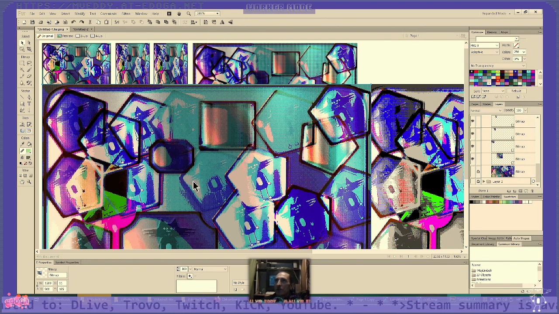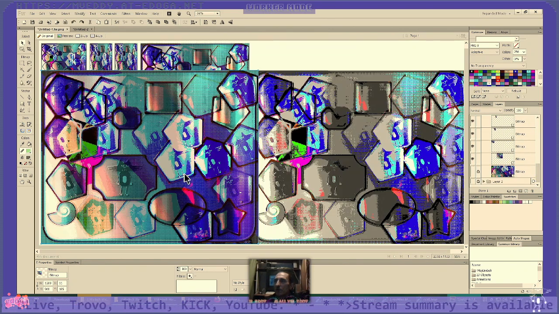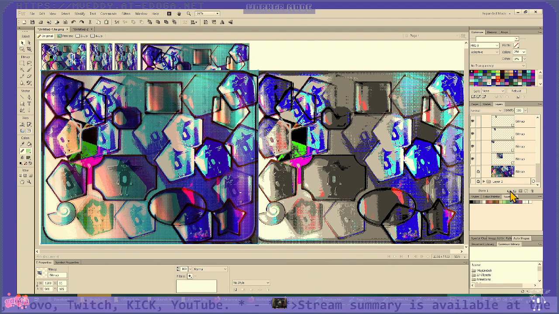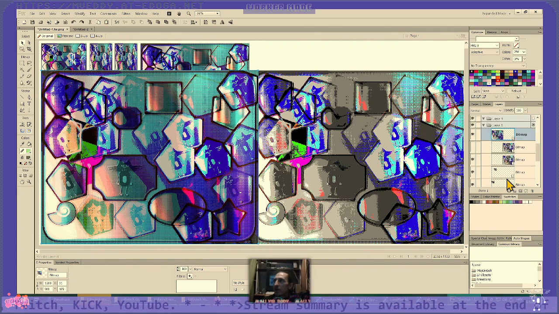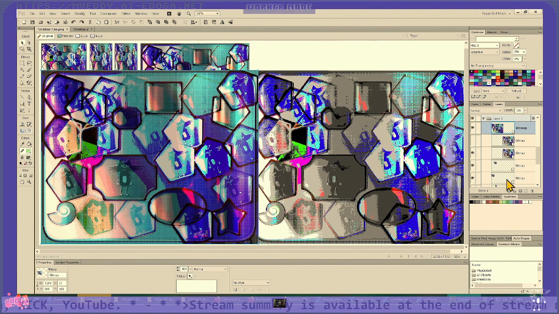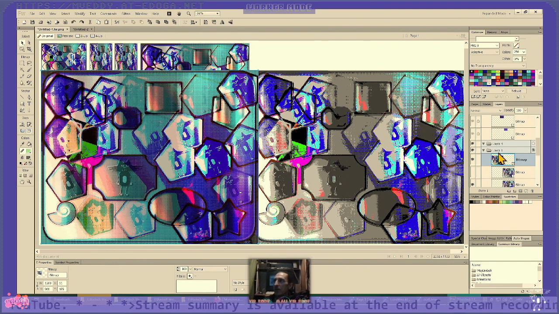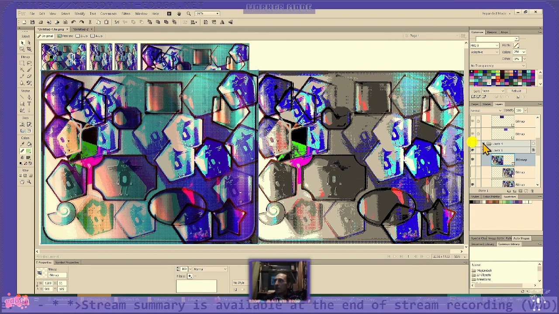Where would I store these samples now? So I'll create another layer. Where is the other layer? This one.